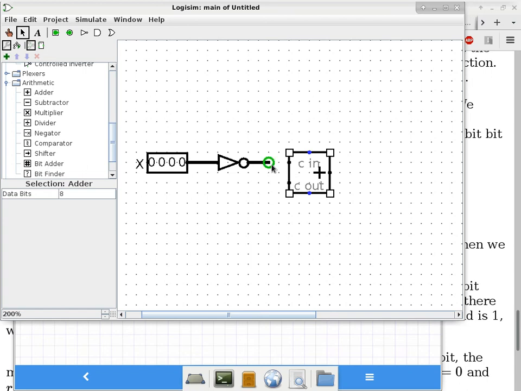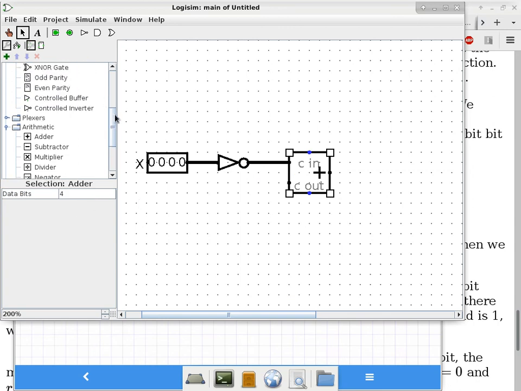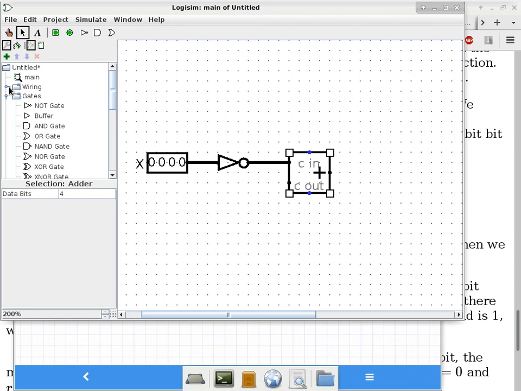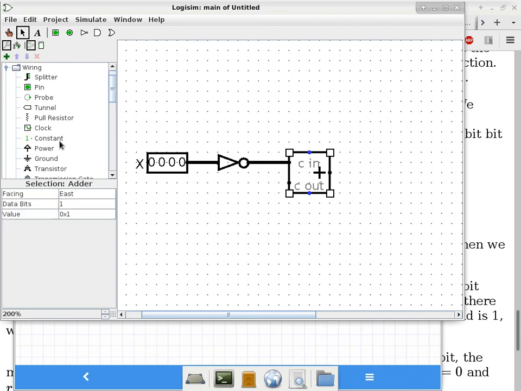Okay, so I'm gonna show you guys how to do this, but with a very interesting option. The adder is going to be 4-bit wide, so that's why it's complaining. And you can also specify constants. Constants are interestingly under wiring. So under wiring, you can pull out a constant, and I'm going to put a 1 here, and I will put a 0 down here. In other words, I'm adding 0.